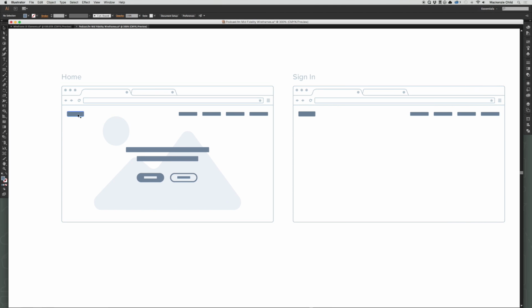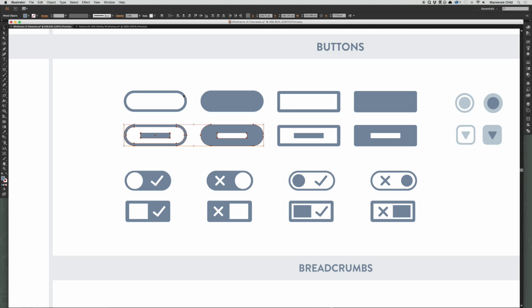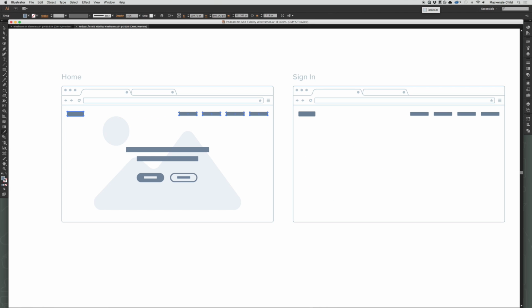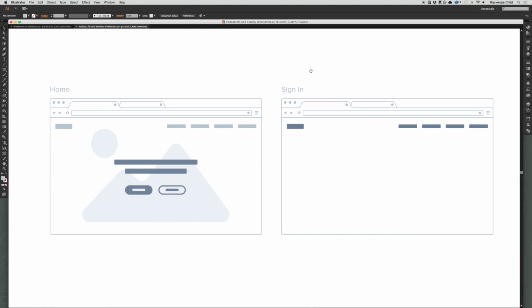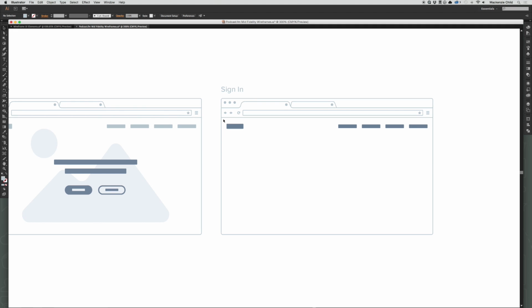So this navigation is going to be a bit different, and I'm actually going to change the color of it. Let's change it to that. That looks good. The reason I changed the color is because this is going to be overlaid on top of the full background image. And then this one, I'm thinking it should just be a white background for this navigation.